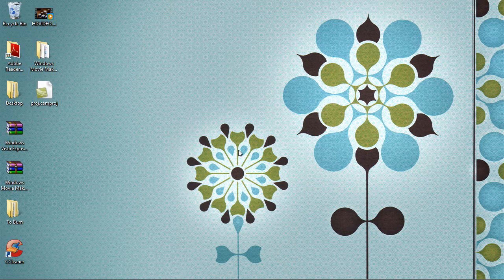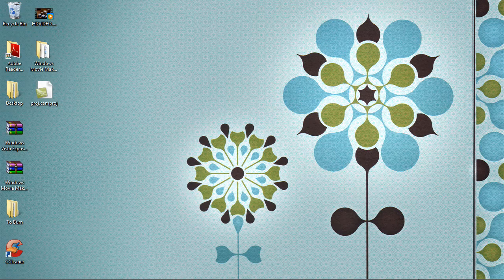Today I'll be showing an application which automatically changes your desktop background. You could set it at different time intervals, every 15 minutes, every 20 minutes, or you could change it yourself. This is way better than going online and searching for a background and putting it down for a week and then just changing it.